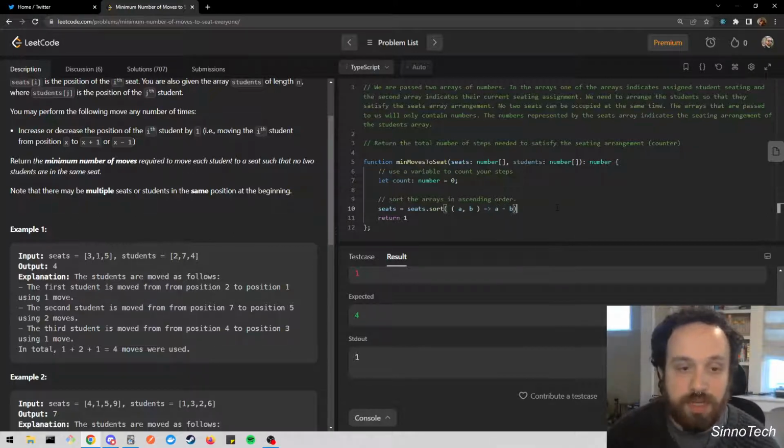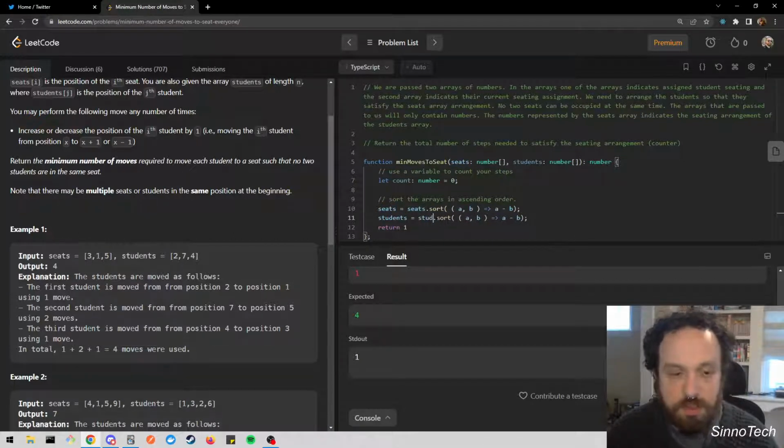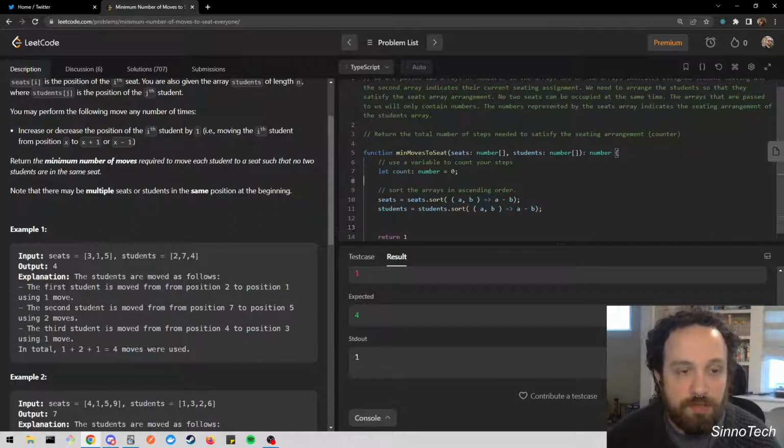All right, so this is a minus b. We want it in ascending order. I'm going to do this and just change seats here to students, and this to students. And if you do this, you'll see console log seats, students, and then same thing here, seats and students.